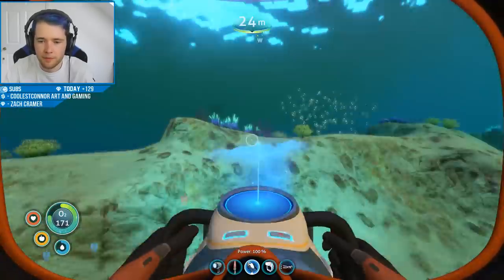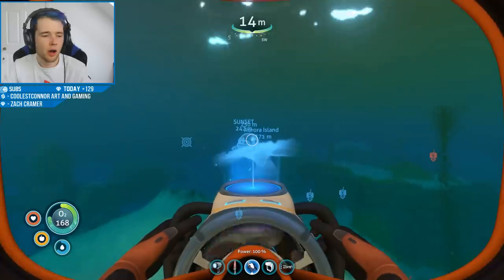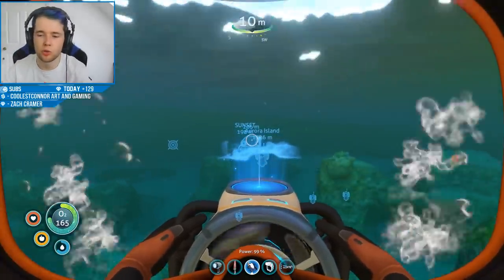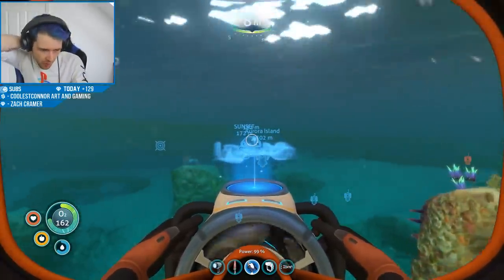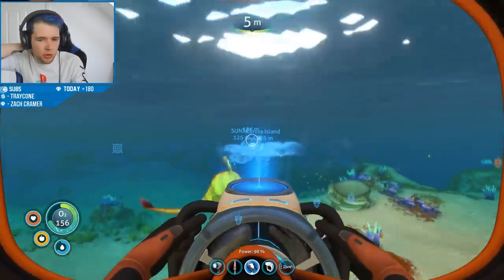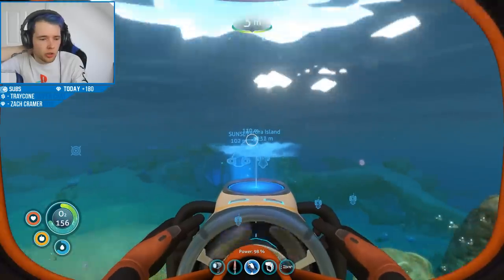There we go. Right, let's do this. Oh, this is good. We've actually got a lot of progress to do today. It depends what is behind those two things. You can only make purple tablets. I'm pretty sure you can only make orange. I feel like that's right.